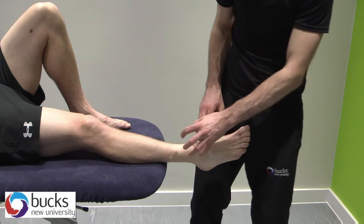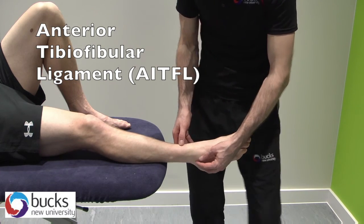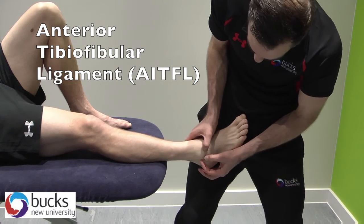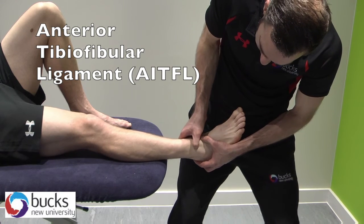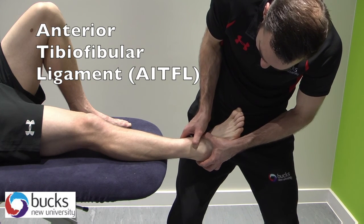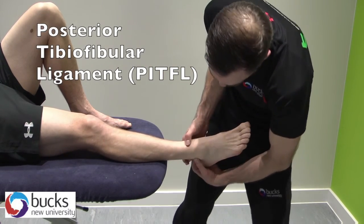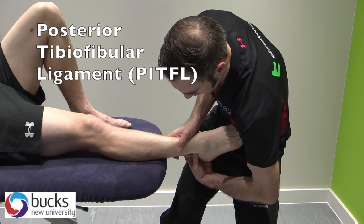Okay, next up is the syndesmosis joint, the AITFL, the anterior inferior tibiofibular ligament. We're essentially joining the tibia and the fibula, because they are two separate bones that need to be joined together. It's inferior because it's at this end. So it's just superior to the talocrural joint, just in there. You want to come at it from the lateral side. You just see Neil there twitching because this is one of his key areas of pain sometimes. Right in the very front, just there. The posterior version is the same thing but posteriorly, back around the back, again just up a little bit higher. PTFL was here, we're higher up into the ligament, and that's just in there.